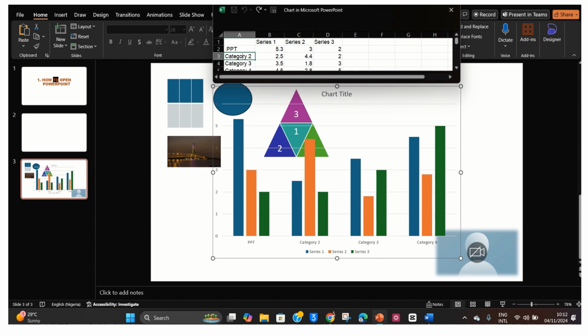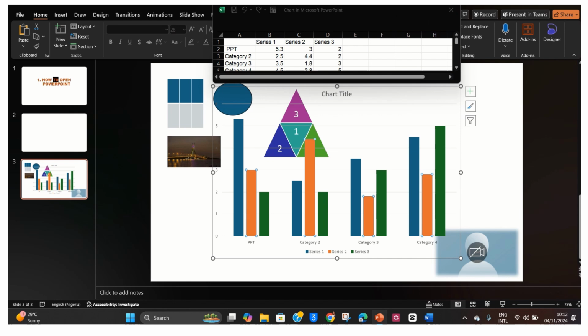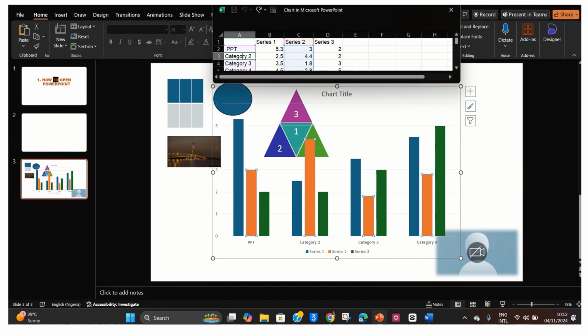So you see where we have PPT has changed, and the figures we inserted has also changed. For category 2, let's say we are trying to measure how people view digital skills. So let's say how Canva has been used so far, maybe in a school, and maybe what else? CorelDraw has been used. So this is how you want to represent them.